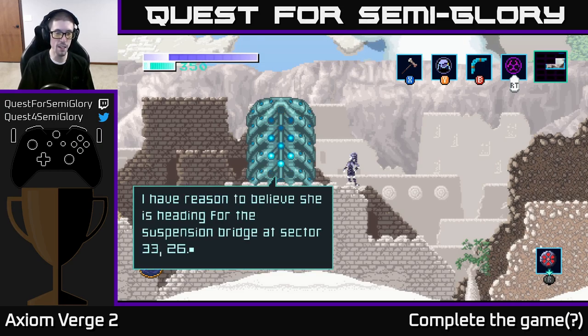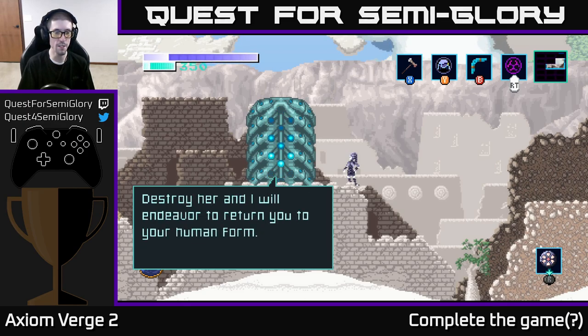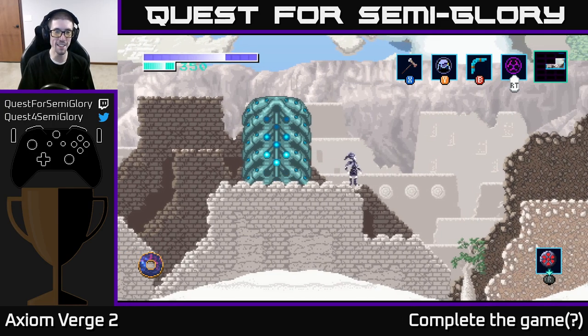I have reason to believe she is heading for the suspension bridge at sector 3326. Destroy her and I will endeavor to return you to your human form. How about you return me to my human form first? This feels like a poor deal. No, that's it. That's the end of the conversation.